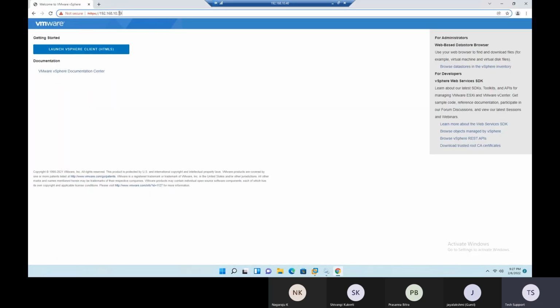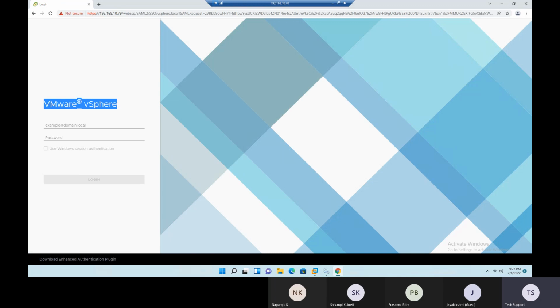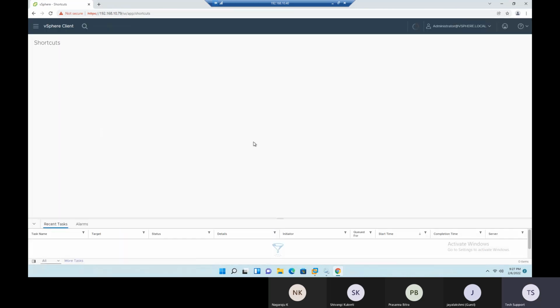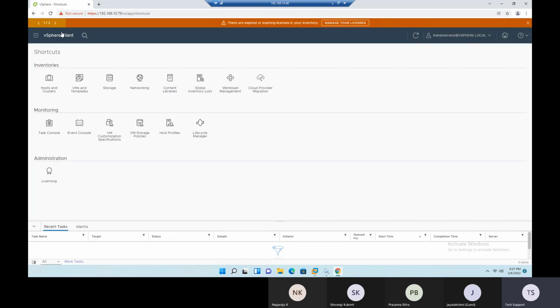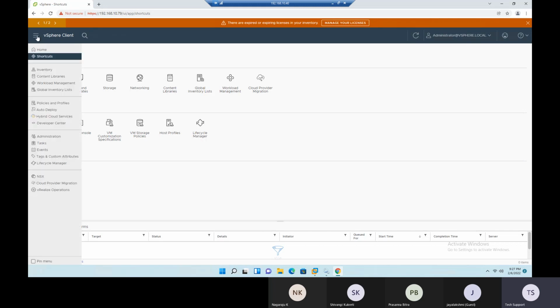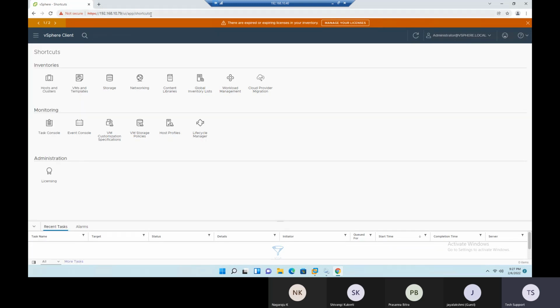Okay. When we select the 79, click on Launch vSphere Client. It will prompt for a vSphere Client login. So the default administrator is administrator@vsphere.local and password. Okay, this is the first initial login to vCenter server using vSphere client. When logging in to the vCenter server, you see so many shortcuts and inventory objects, and also some monitoring objects and some administration tasks. Even if I click on the menu option on the left side, you will find some additional features. Okay, before discussing this, let me try the other page also.